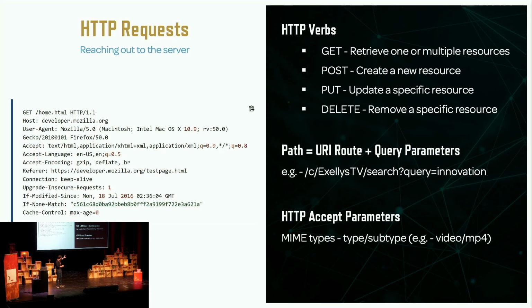Why do we use MIME types, media types? It's for security measures mostly. It's to be aware which type of file is getting transported between the client and the server. For instance, an attacker could push a different type of file with malicious content in it as a text file. And if we say we only want video files, okay, it gets neglected and the text file is not transported.